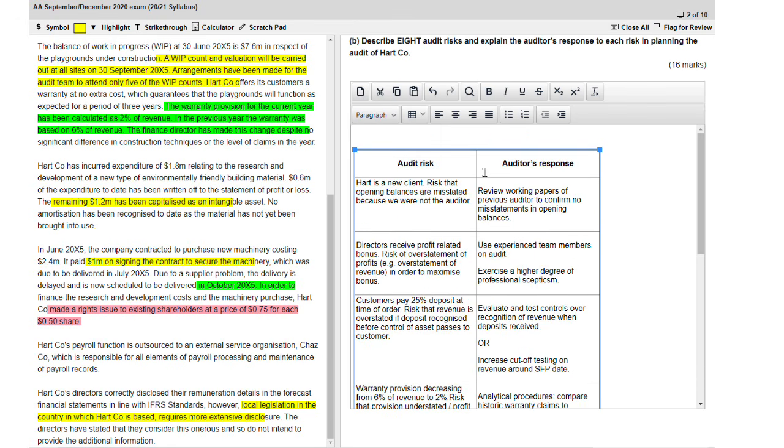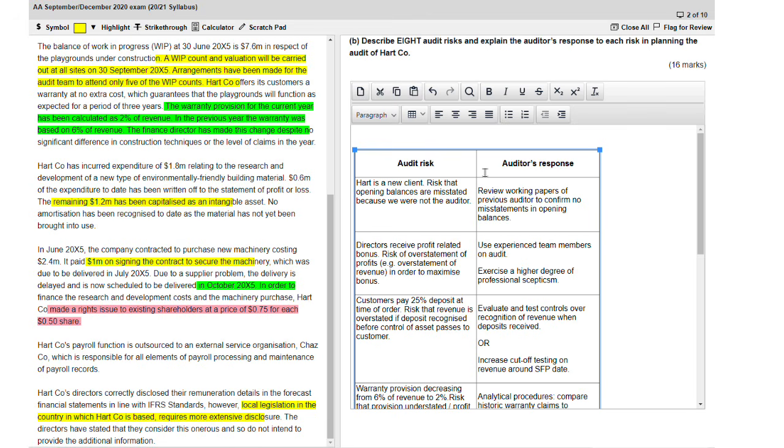There we go. No reference to ISAs or anything like that. Hopefully my grammar's not too bad. If your grammar's a bit bad, will it cost you the exam? No. All they need to do is to make sure that what you're saying makes sense. They're not out to catch you.